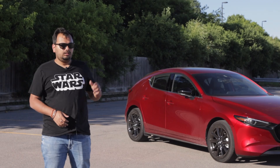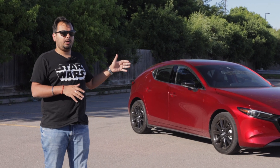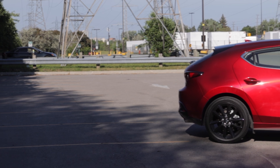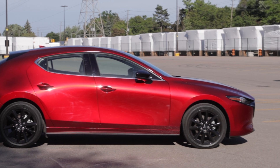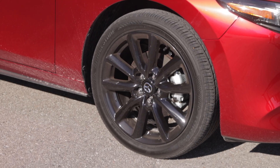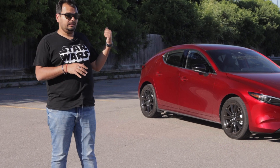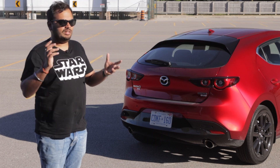The side profile of the Mazda 3 Sport is where you see the real hatch credentials. Up to the front three quarters it resembles the sedan, but from the C-pillar the rear hatch begins. The C-pillar is the most prominent design element — really thick, and that's what lends it the Sport tag. It's got beautiful 18-inch rims exclusive to the GT variant, blacked-out side skirts, blacked-out windows, no chrome — it looks really good.